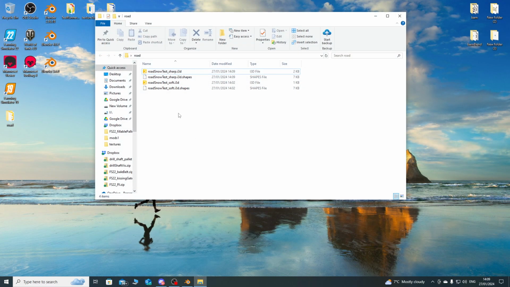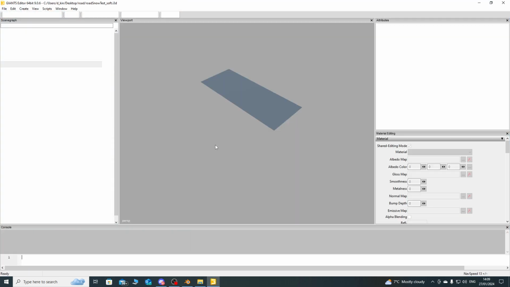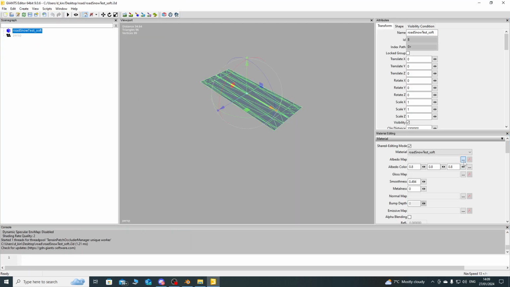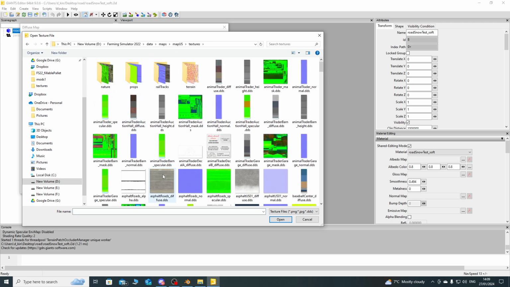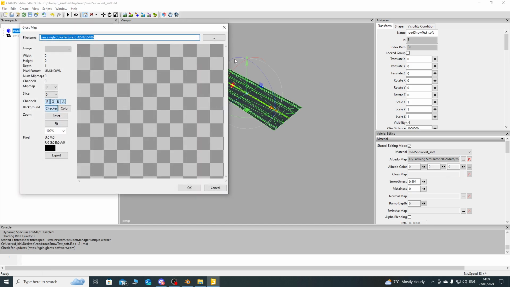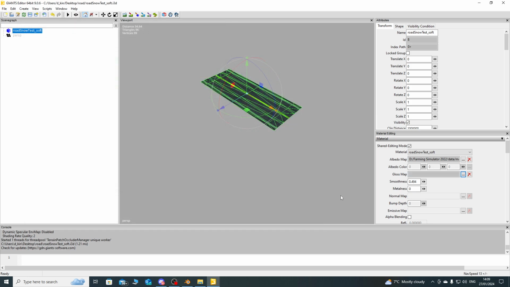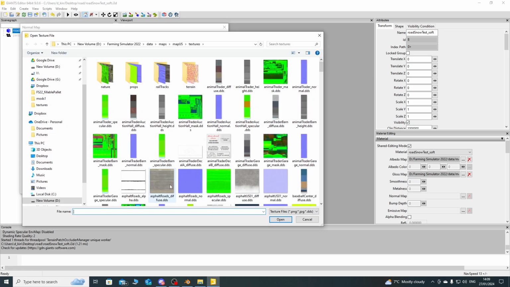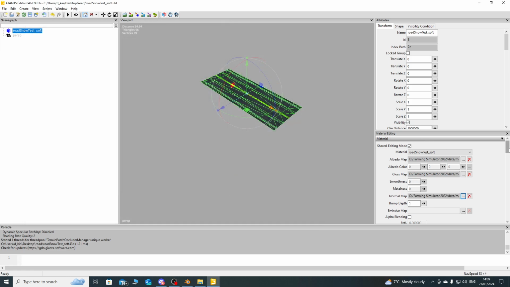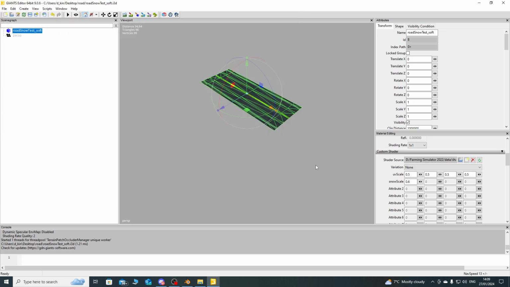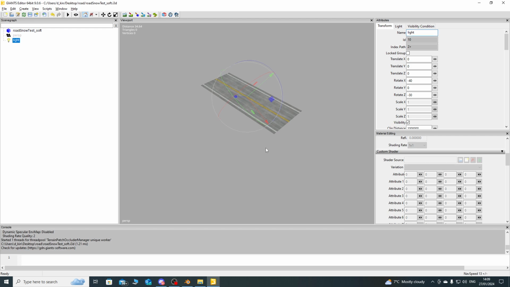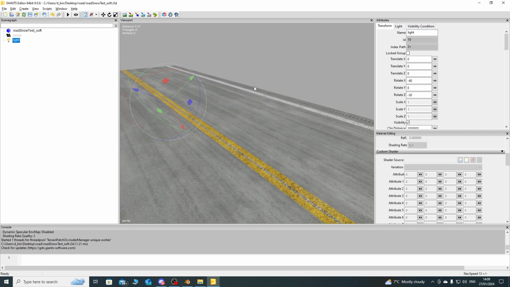If I now go to the soft transition, we'll do exactly the same here as I did with the other one. So we'll add in all the different values: the road diffuse, road specular, and the normal. Then we can add in our shader. So again, the Vertex paint shader. Let's do Control L to add a light, and you can see we have all what we have.